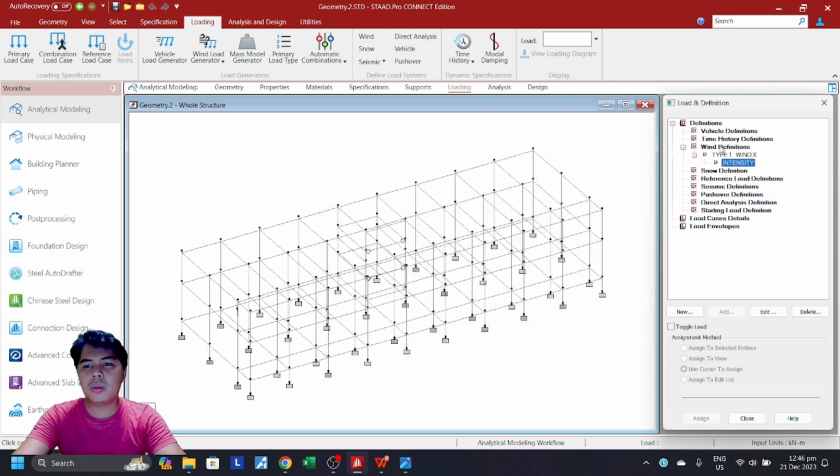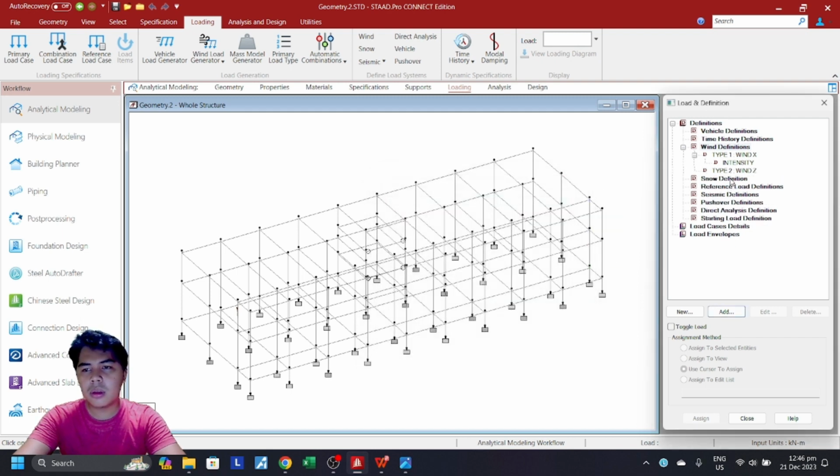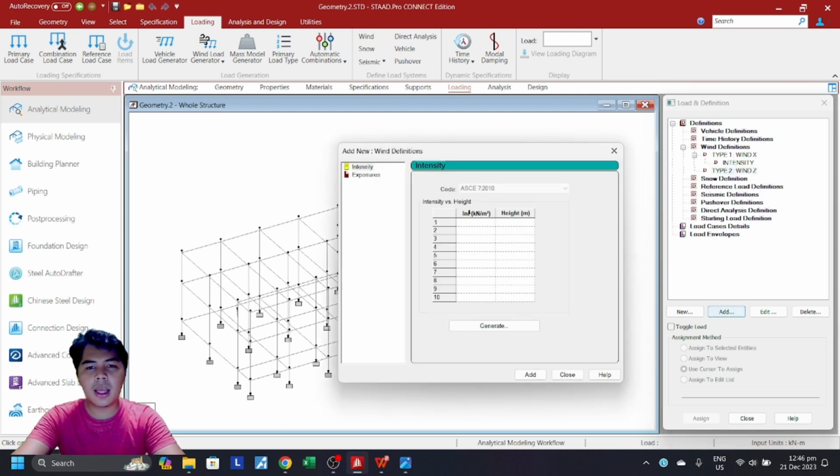Next, click wind definitions. Add. Wind type 2. Comment wind Z. Code 2010. Add. Close. Press type 2 wind Z. Click add. Under intensity, generate.